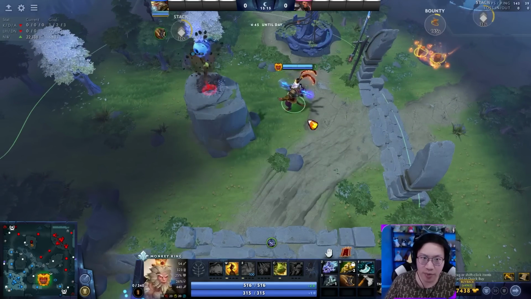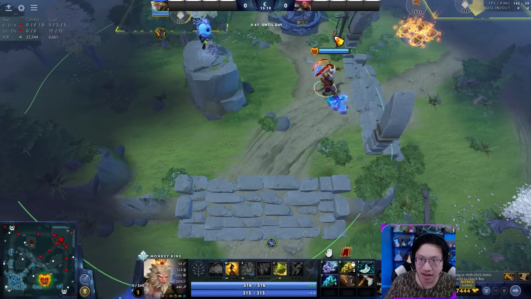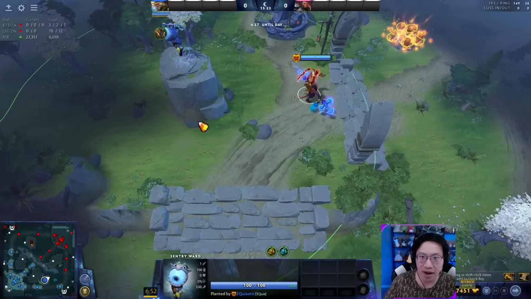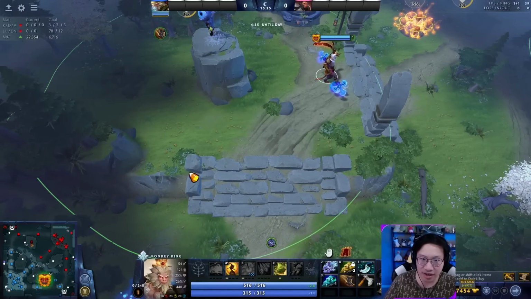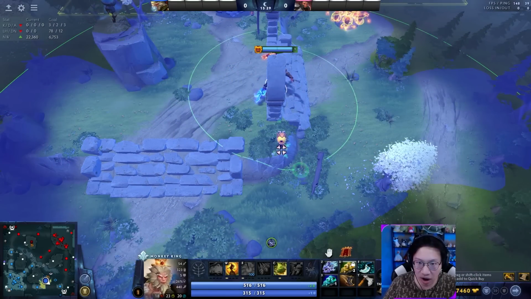This area, a lot of people are putting the sentries in here, and there's no point in putting any observers along these ledges because they're strictly worse than a cliff ward, and they're going to get caught by a cliff ward. So nothing along these ledges is any good, except for this corner right here is possible. Be very careful. Put it at the very edge.